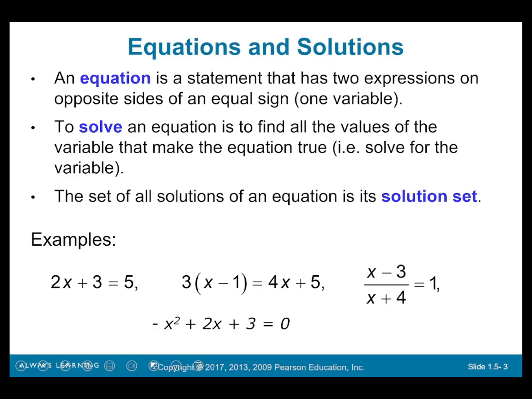So we have some examples here. We have 2x plus 3 equals 5. That's an equation. We have this example in the middle that has x's on both sides. We could have x's in a fraction like this, or we could have something like this. That's x squared plus 2x plus 3 equals 0, so a quadratic equal to 0. Any of these are equations. You can see other variables in here, but there will only ever be one variable at a time. They won't ever be mixed.